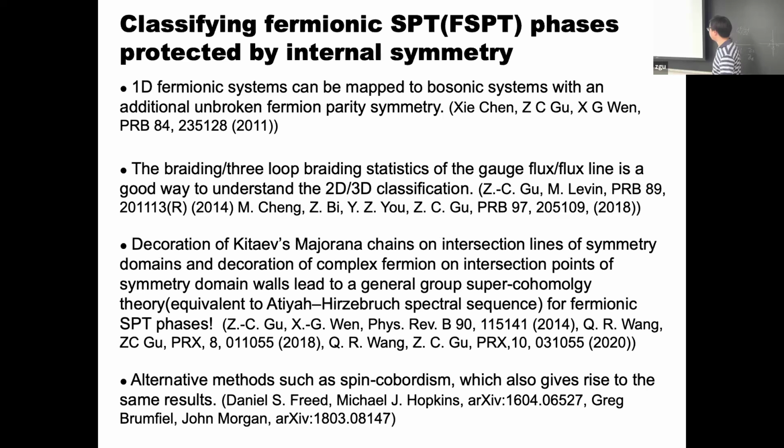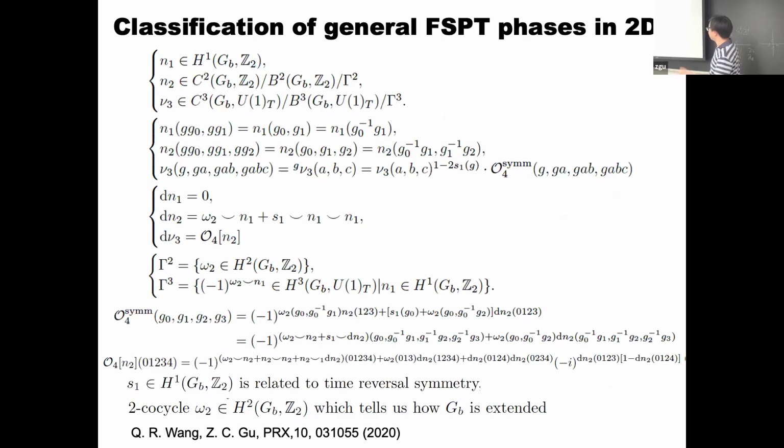So now let me show you this 2+1D case. It's very messy, very complicated. But the notation here, for example, for 3+1D is even more complicated. So that's the whole data we need for this spectral sequence. We basically have n1, n2 and ν3, which are just cochains. So n1 is a Z2 cochain, n2 is a Z2 cochain, and then ν3 is a U(1) cochain. And then they satisfy this symmetry condition and also satisfy this generalized cocycle condition. But this obstruction function in general is very ugly, very hard to compute.